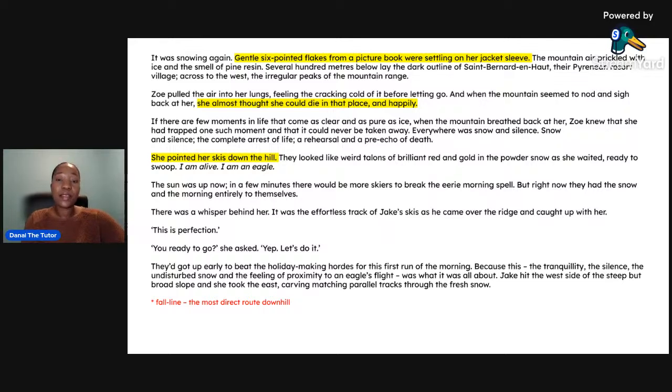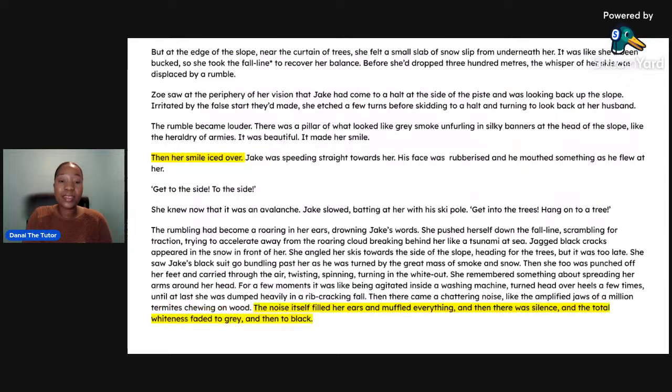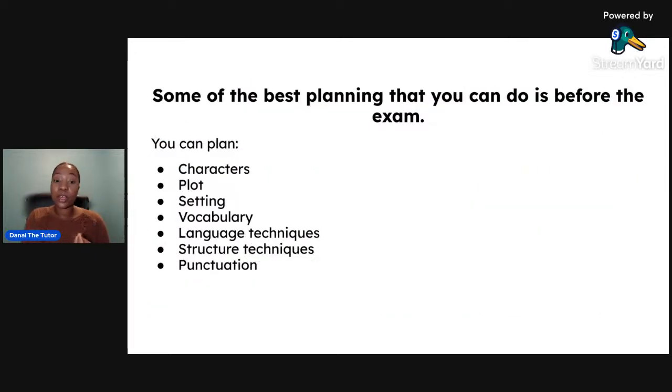And do even better than that, make sure you have some sort of plan before you go into the exam. You might not use exactly what you planned, but at least you've got something to work with. So before you write your story, know your ending before your beginning. Whether you're planning it in the exam itself or before, know your ending before you start, because then you can use techniques like foreshadowing.